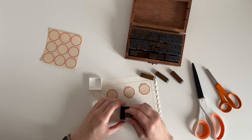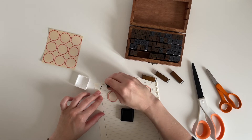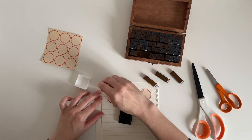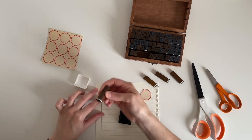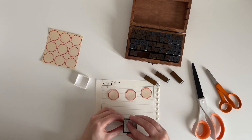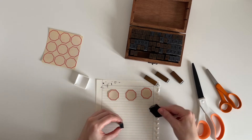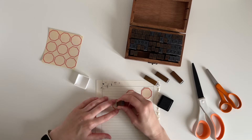I have a little tip for you: don't take your stamp to your ink pad — take your ink pad to your stamp. By taking my stamp to the ink pad I got ink on all of the corners, which doesn't make for a very good stamp impression. It's actually easier to take your ink pad to your stamp — I'm sure you probably already know that but I thought it might be useful in case you didn't.